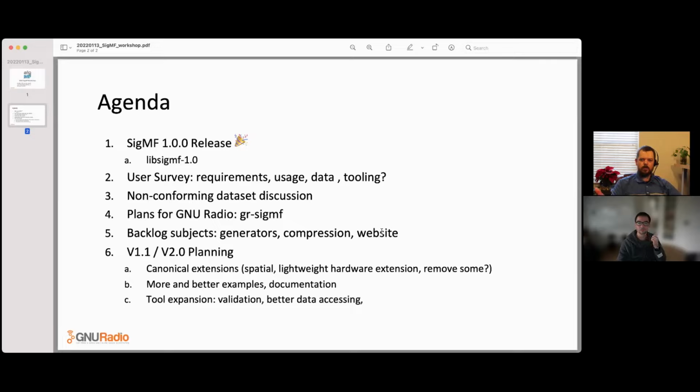This is intended to be interactive. If anyone has anything related to SigMF they want to bring up, please jump off mute, jump in chat. I will draw attention to chat.gnuradio.org. We have a room for SigMF discussion. It's a very convenient way to get a hold of Ben, myself, or any of the GNU Radio team about SigMF specific questions and issues. Show us if you've done something with SigMF that you can show. Link it there. It's of general interest.